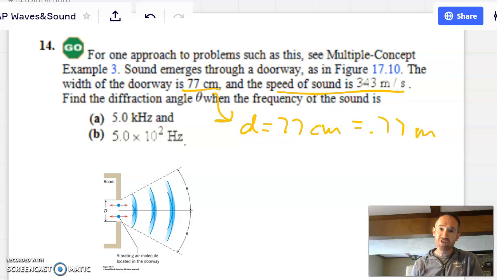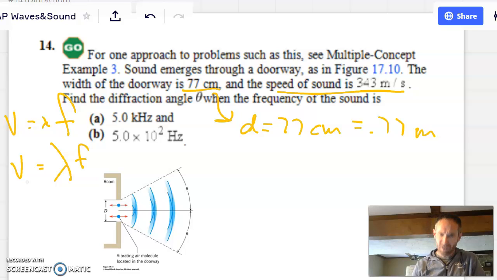Now, think about this conceptually first. Which one of those two would you expect to show more diffraction with the same size opening? Pause the video. So, me too. I would say since this frequency is large and this frequency is smaller, well then that means that this wavelength is small and this wavelength is large. Why? Because both of those have to multiply to give you the same wave speed. Now the one with the bigger wavelength will have a bigger numerator in the diffraction fraction, and so I'm expecting that diffraction fraction to come out to be larger because it's got the same denominator. Let's see if that's the case.